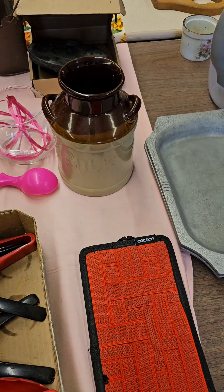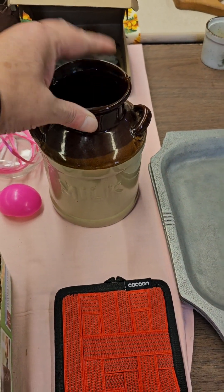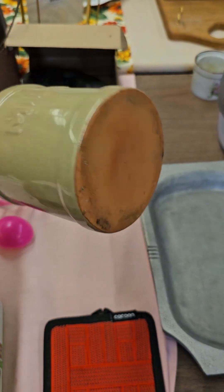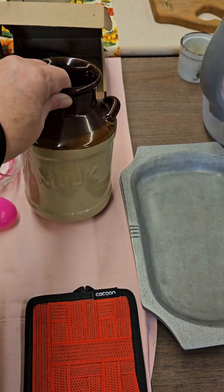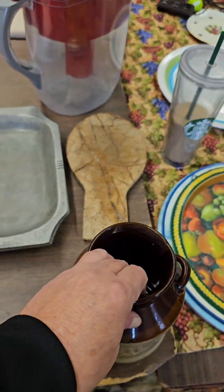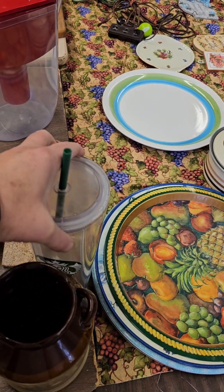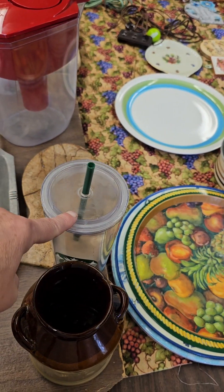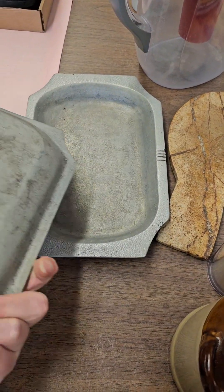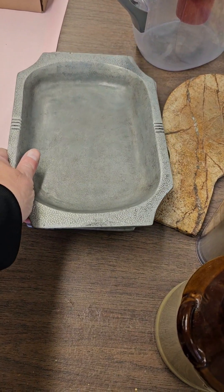I don't know how old this is, but look at this — it says 'milk,' it's so cute. There's no stamp on the bottom, but here again it's a good place for Christmas gifts. I think I might actually buy that. You all know me — I got my to-go coffee right there, that's homemade coffee. Look at these trays — these are nice heavy metal trays, those are hard to find.